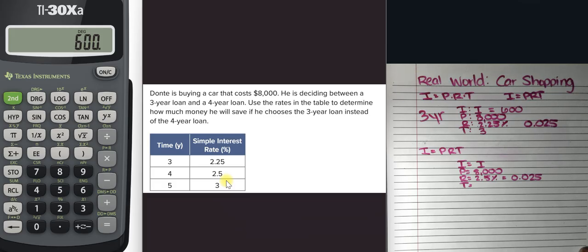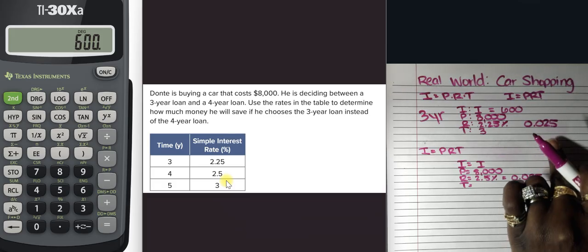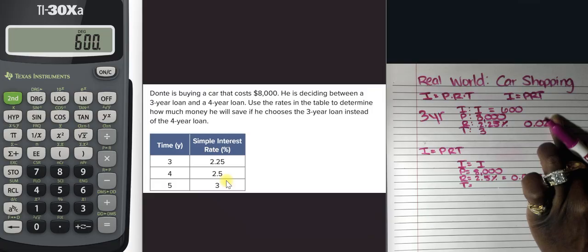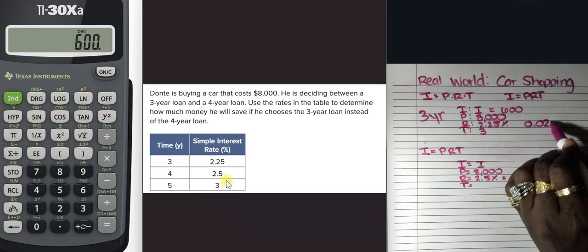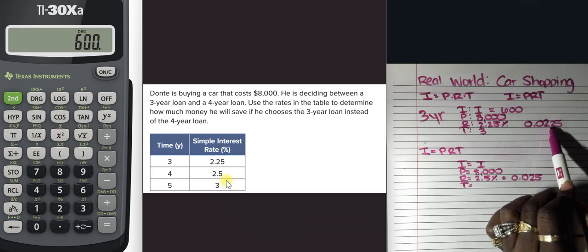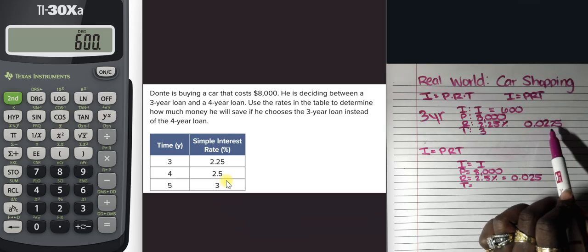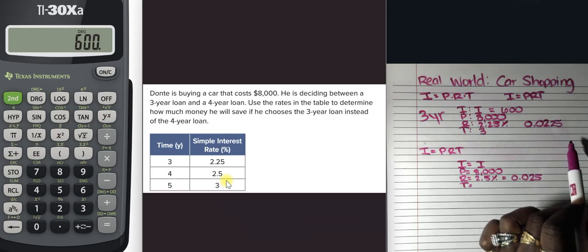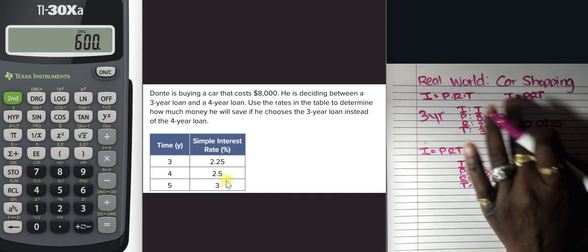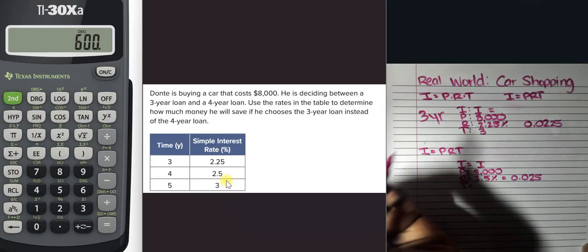Okay. And you know what? I just realized in my previous example, I gave you the wrong information because I did not put the correct number. This should have actually been 0.0225. That should have been, let me see, 1, 2. Yes, that should have been 0.0225. Uh-oh. So that threw our calculation off. Let me backtrack real quick, and I apologize about that.